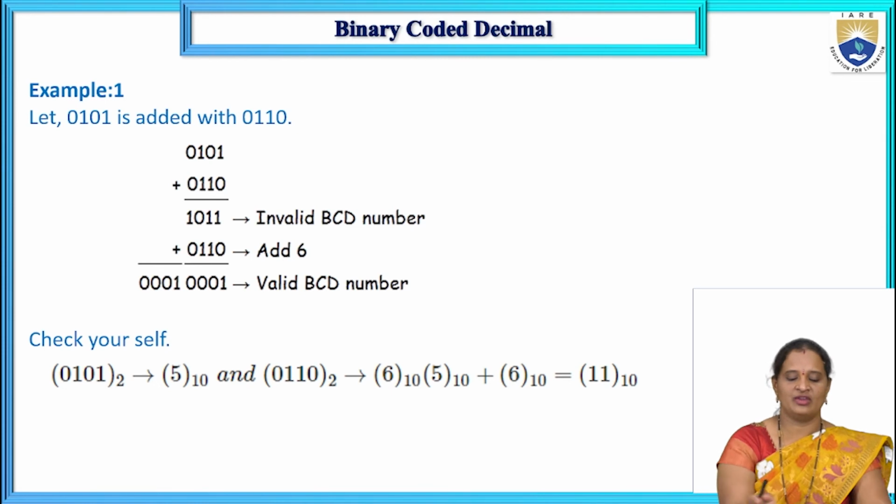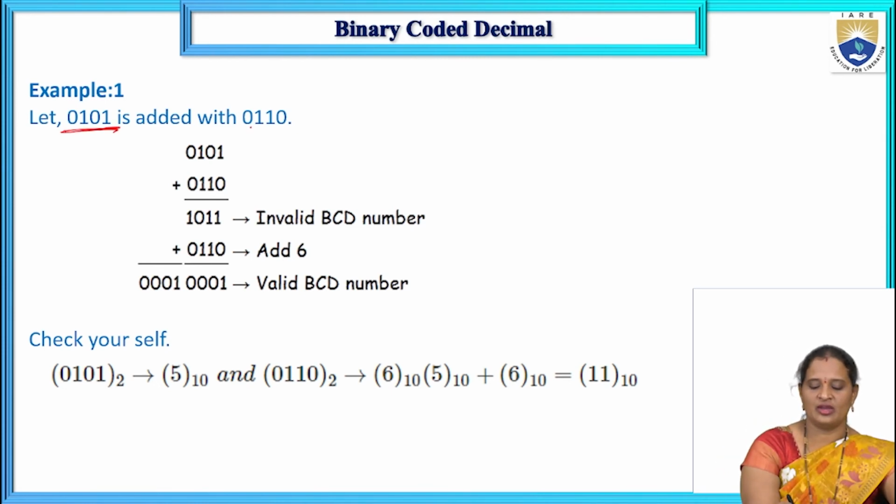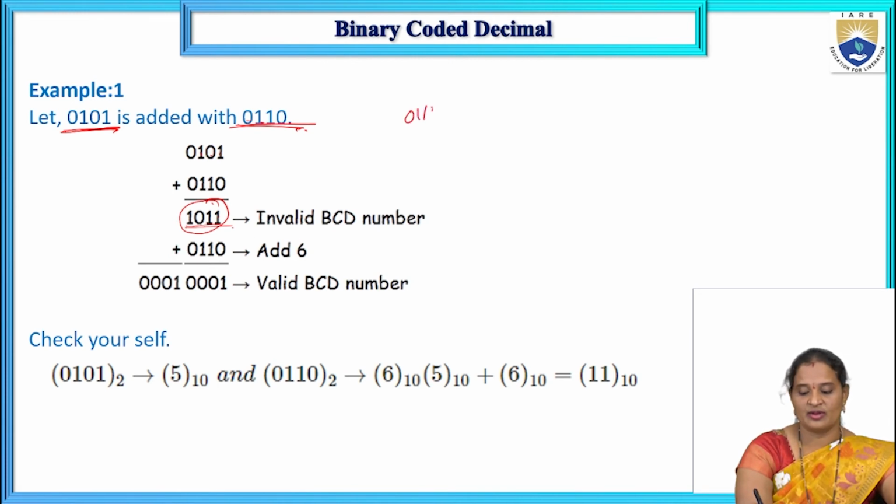Now let us see. We have binary numbers, and we are performing the BCD addition here: 0101 and 0110. So now we are performing the addition. 1 plus 0 is 1. 0 plus 1, 1. 1 plus 1, 0 with a carry 1. So, is there any carry? No. But the sum is an invalid BCD code because it is 1011. As it is an invalid BCD code, now add 6 to the result. What is the equivalent of 6? 0110. Add it. So if I add it, 1 plus 0, 1.